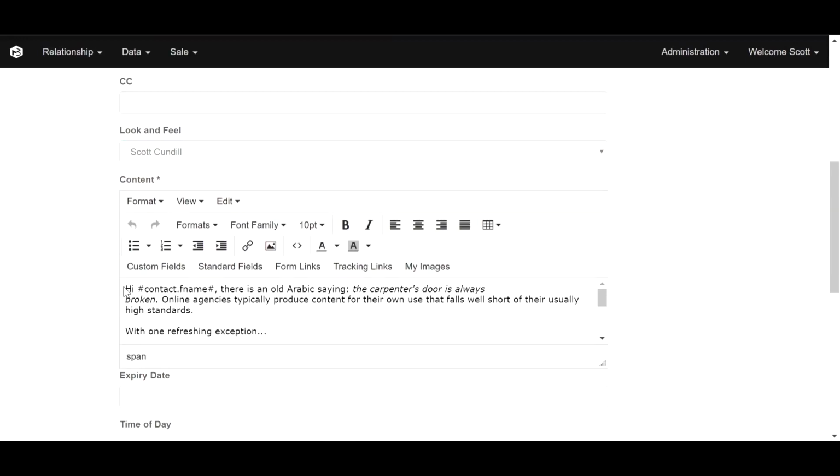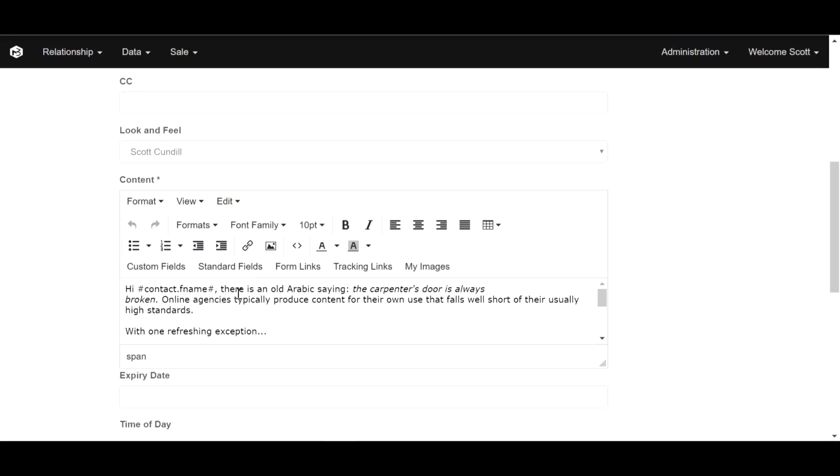Okay, to finish off, as I said before, there are some advanced features of content that I want to quickly touch on. I already mentioned replace fields. These are where you can personalize the content of the email with data already in Majestic. First name is by far the most common. Dear Scott, Hi Scott, etc.